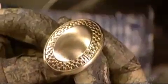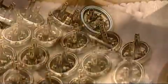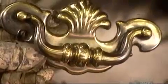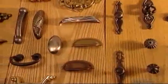They buff up a knob with a cloth polishing wheel that's mechanically driven. This process gives knobs and handles a certain gleam. It's the finishing touch. So now you have a handle on how furniture hardware is made.